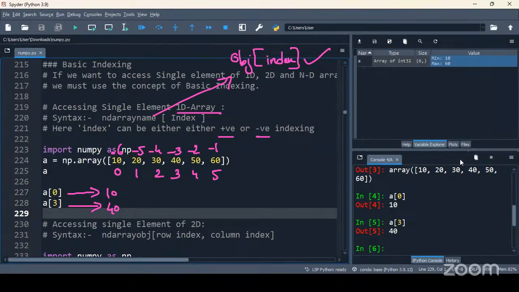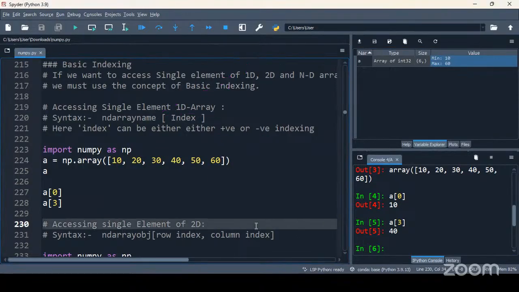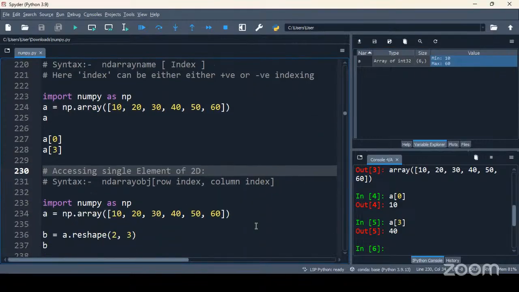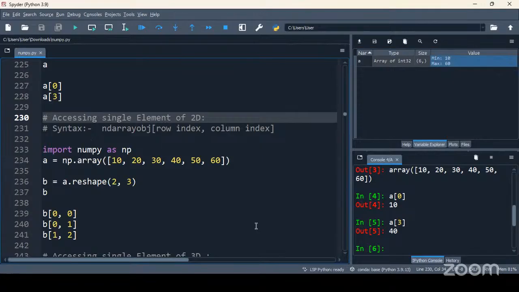In the same way, let us go for 2D arrays. 1D arrays are very simple because so far we are doing one dimensional arrays only. One dimensional objects is what we have learned so far. Now let us try performing indexing on 2D arrays.